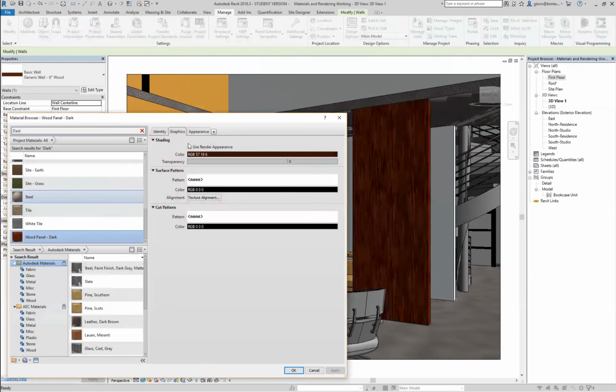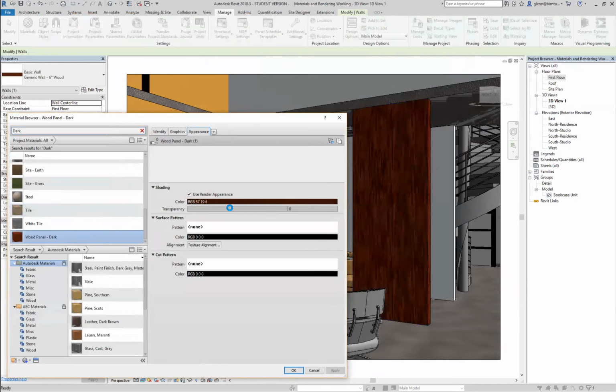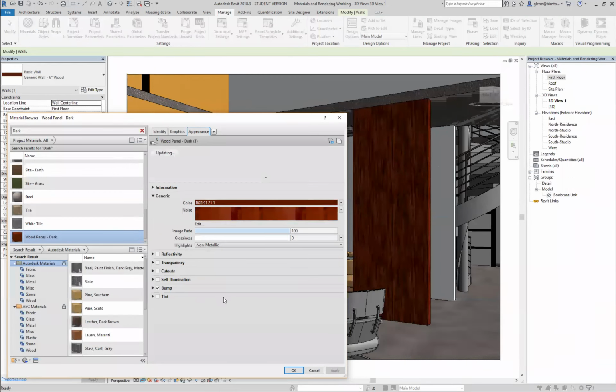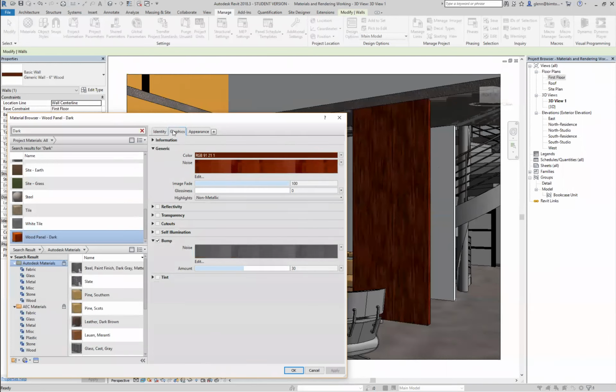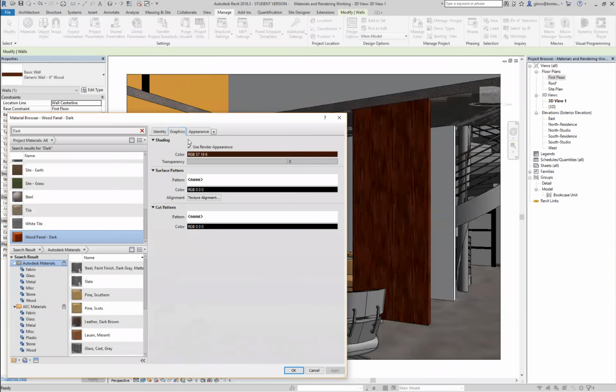Now you can see that this is currently defined to have an appearance. Let's see, let it bring it up. It's defined in sort of an interesting way. This is actually defined by a pattern that has a base color and then a noise pattern that adds a bump to it. So this is a little bit special about the way it's defined. This is one of the things that came out of the Revit material library. Okay, but we can go through and create things in other ways too. So we can stick with this existing material. Notice it has a base color, and that base color is being used over here in the graphics. It's using the render appearance, pulling that across.